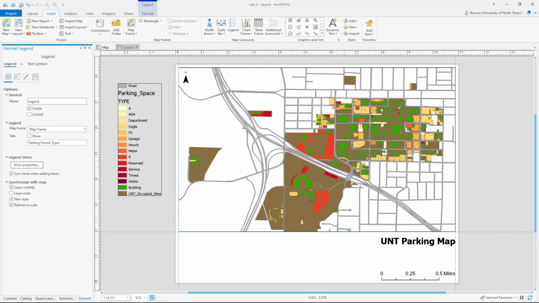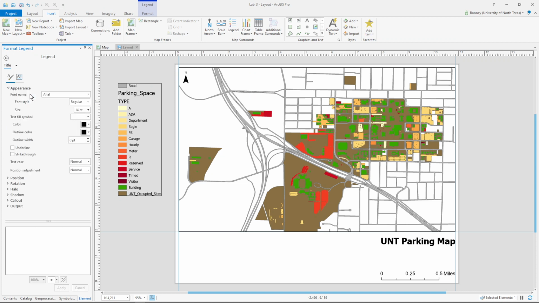So number 3, it says near the top of the legend pane, click the drop down arrow here, pick the title. And this is where we're going to change the properties of that title. So we're going to change its font size to, got 18 there. We'll change it to 16. Go ahead and click apply for that.